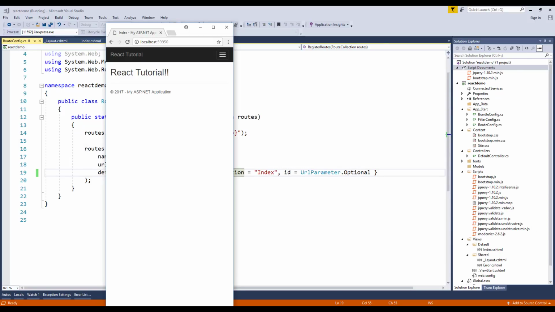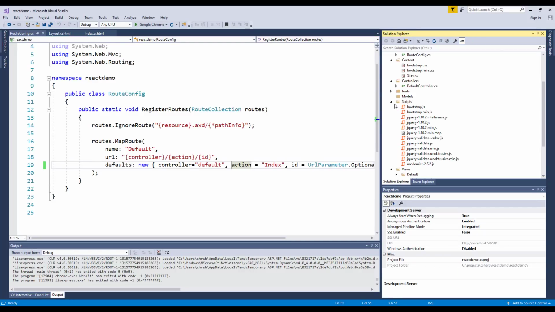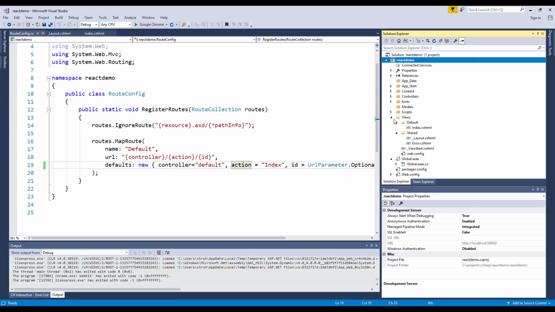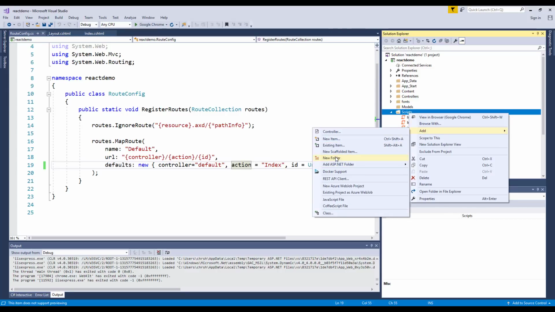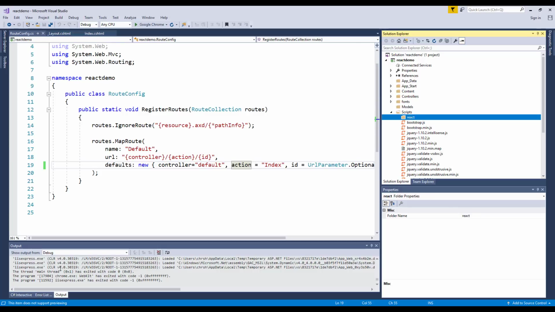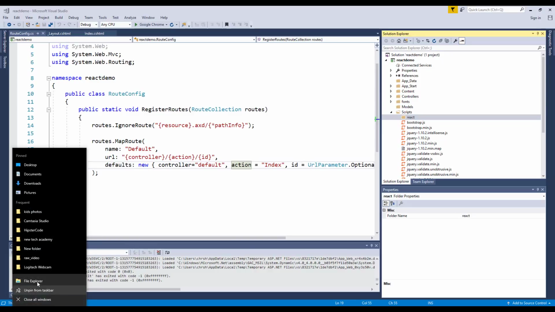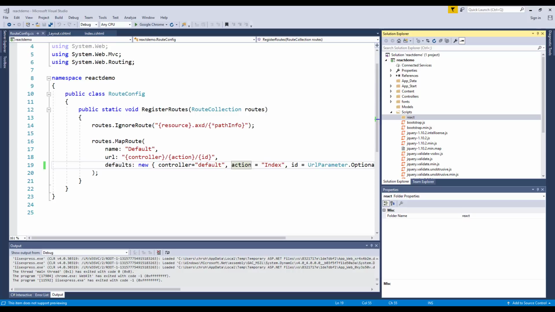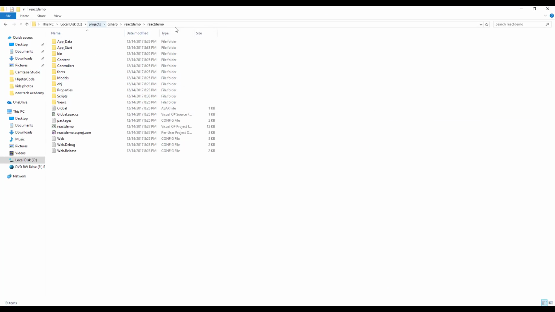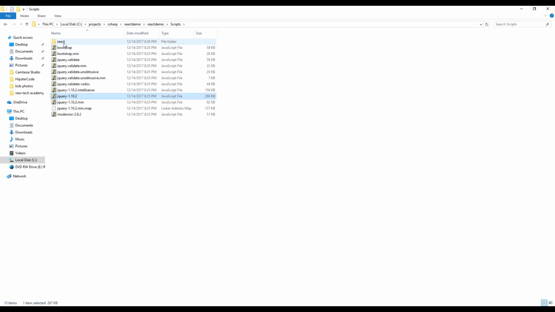There, boom. All right, so now that we have that out of the way, let's go into our project folder structure here. Inside the scripts folder, this is where I'm going to put our React project. I'm going to create a folder inside of here, and we're just going to call it our React folder. And let's navigate to where that's located. All right, so here's the React demo folder. I'm just inside my projects folder where I put this project. So I go inside the scripts folder, and then inside the React folder.